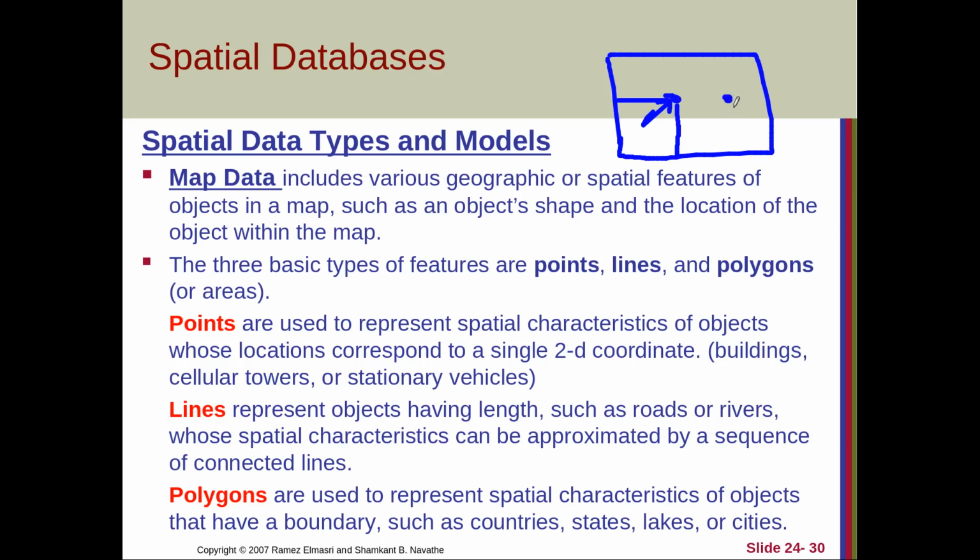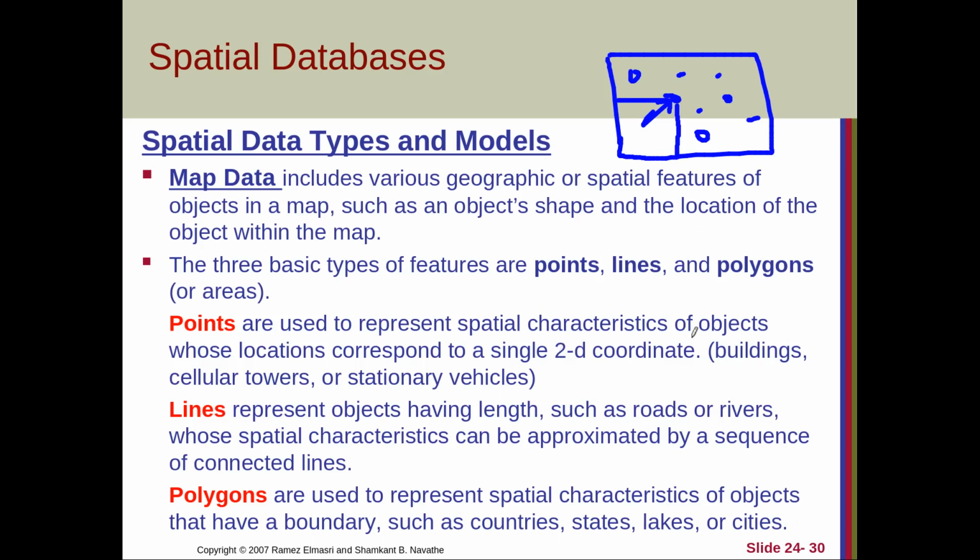So here we have an office, here we have one building, here we have one ground. So we will have different points that can be represented in a particular map, corresponding to the objects. So individual objects can be represented by using a single point.